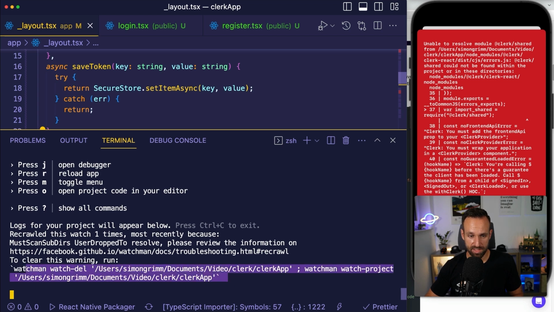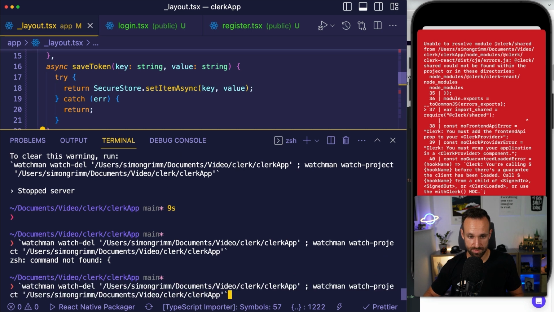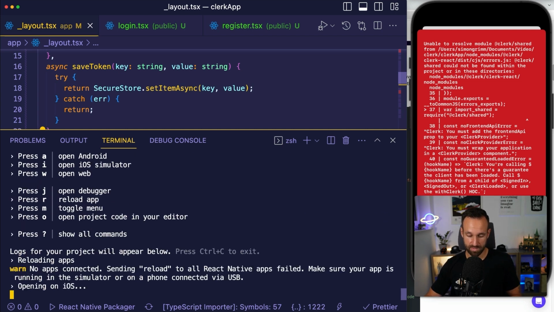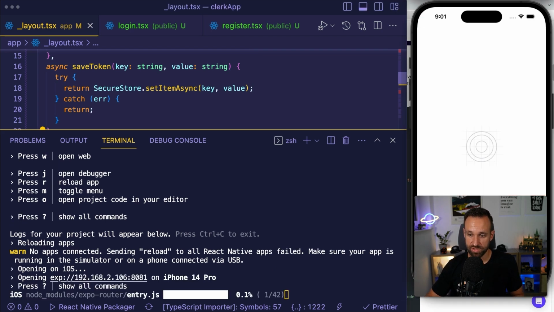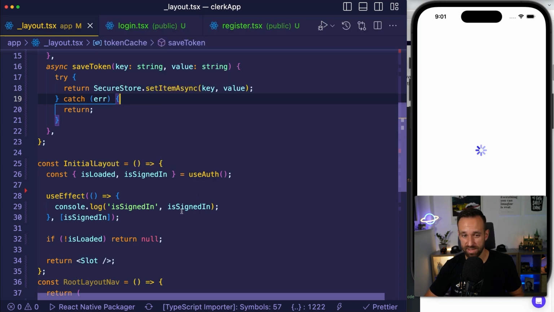Okay, yeah, I definitely don't want to have this going on anymore. I don't know if you've seen this before. I sometimes get this when I change my application or don't use it in the right way. But nonetheless, let's see. If we still get the problem, it might be an issue. Yeah, we don't get this. That's good news. So it's not a problem of the latest SDK. Clerk works fine with Expo.